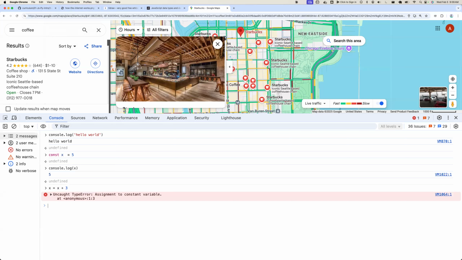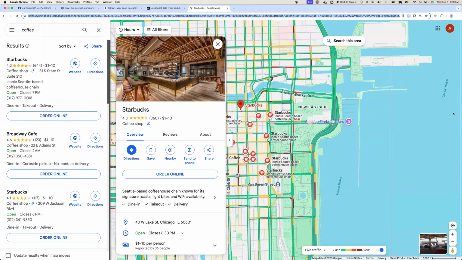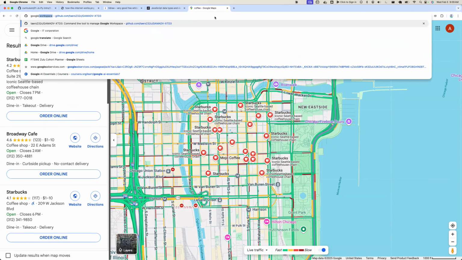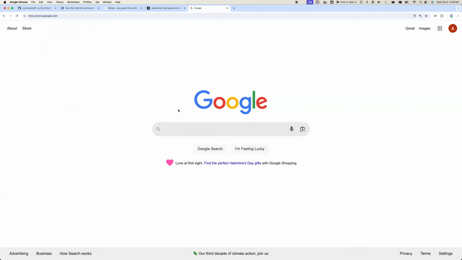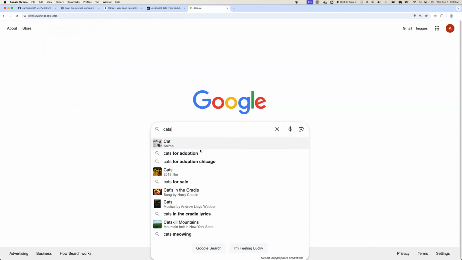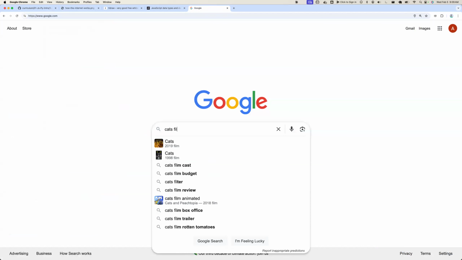Oh, and I can't change a const, which we'll talk about in a minute, but you all get the idea. And this is why JavaScript matters, because if you want to make something like Google Maps, or these days, even Google, if you go to the search engine, this autocomplete dropdown that updates as I type, that's JavaScript code in my browser driving those changes and talking to servers across the internet to do that.